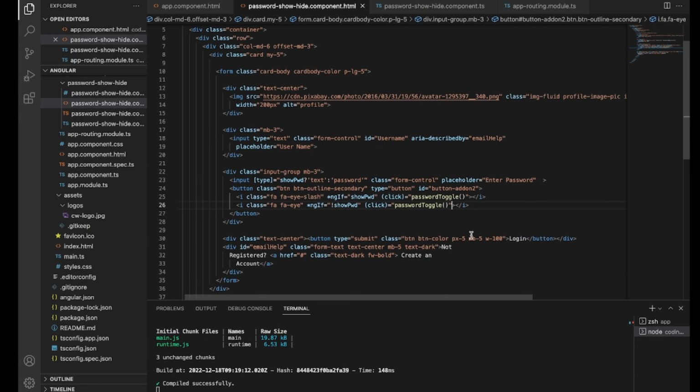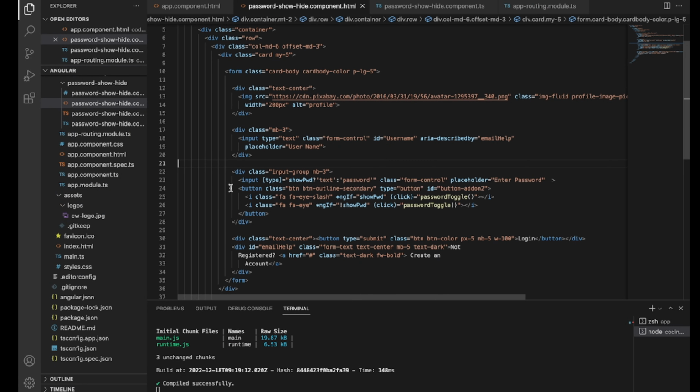So how did we do it? First thing, you need to take some input field to enter the password, and the second thing is we are not taking a normal directive attribute, we are taking an Angular attribute type. And what we are doing is assigning this variable. If show password is true, then it will be text, otherwise it will be password, like type password, type text, how we normally write. So here we have written type is equal to text, right? If we want password, we will write the type as password. So in that way we are just changing this.